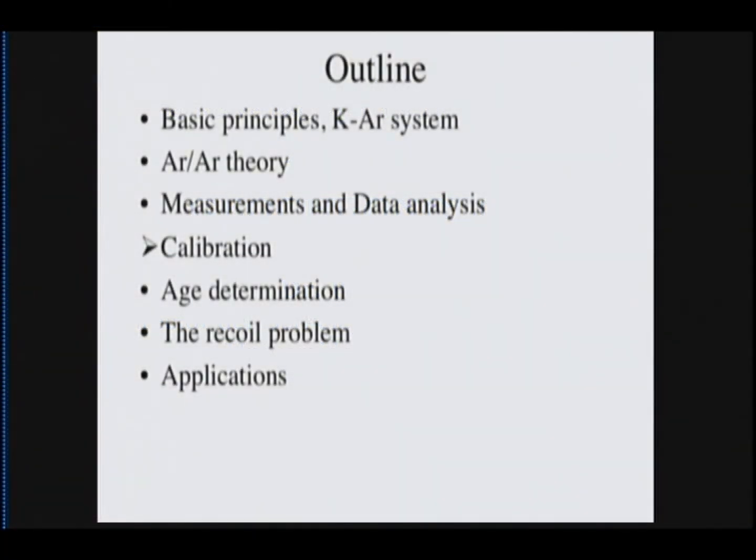So that covers measurements, data analysis, and these so-called interference corrections. That's what that general category is called. So let's now talk about calibrations, and this is where we introduce the transition from isotope ratios to actual age, and the uncertainties that come in here are what we would call systematic errors rather than random errors because they're not measurement related.